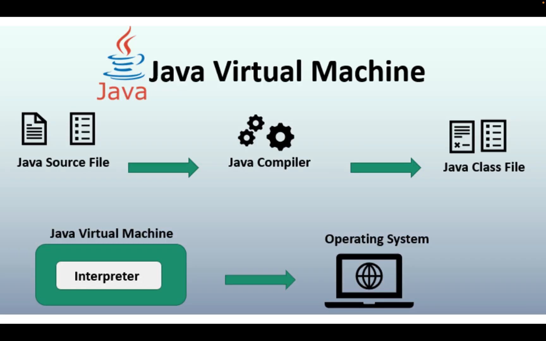Let's jump into the next slide. As you can see, we write the Java source code using various tools, then we compile the code, and after compilation a Java class file is created. An interpreter is there that ensures the code is run, and when the interpreter is there JVM comes into the picture. This part — writing and compiling — is already done. When we are executing, we are not running new code; instead, the already-compiled code is run using the Java Virtual Machine.